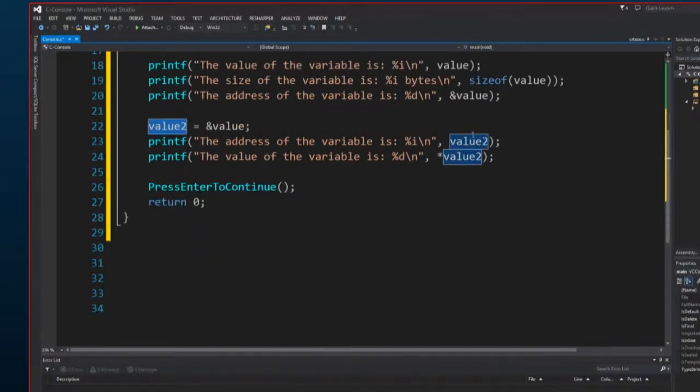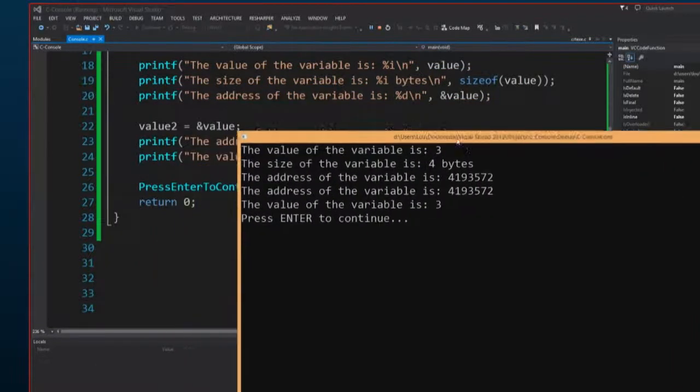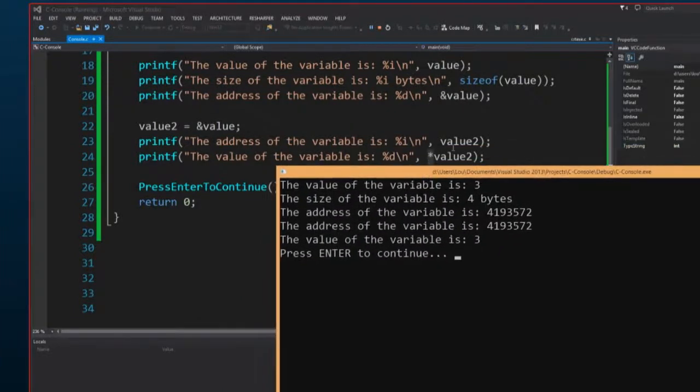And now I'm going to print it out. But what you'll notice is when I don't use the actual little dereferencer here, you print out the memory location of it, not the value. So the first line is the value, the second line is the size, the third line I use that little ampersand, which is basically the referencer, and then the next line is me just using the pointer. And you notice now I got, again, the memory location. But then finally the final line is I'm using the pointer-based variable, and it's printing out the actual value again.